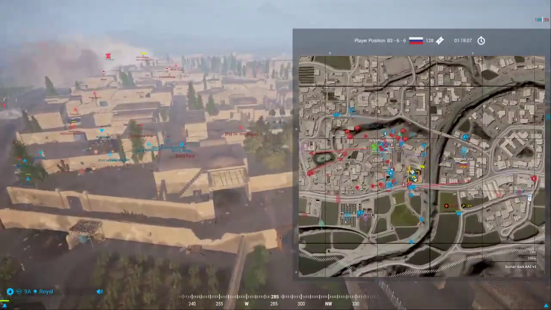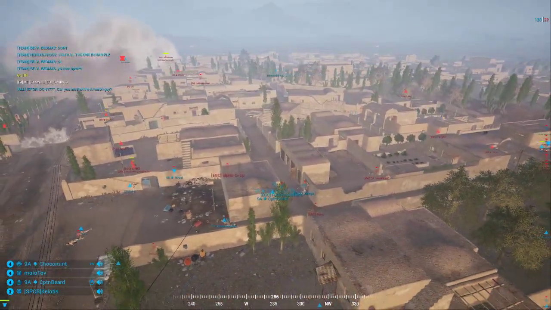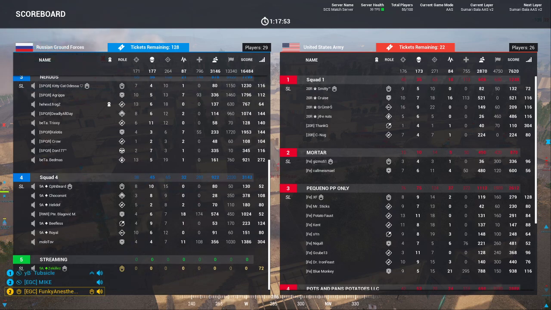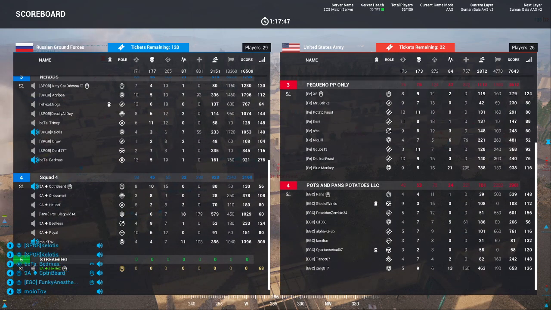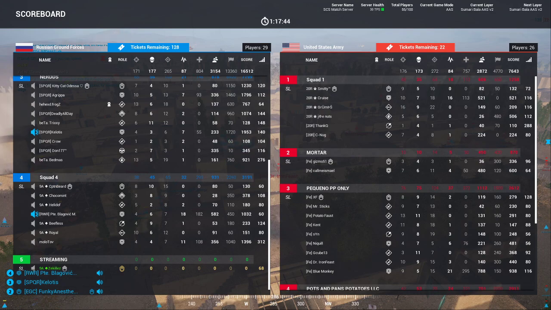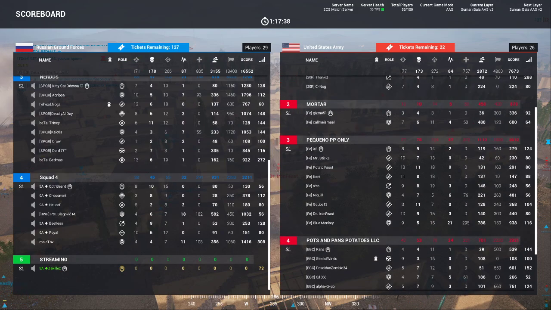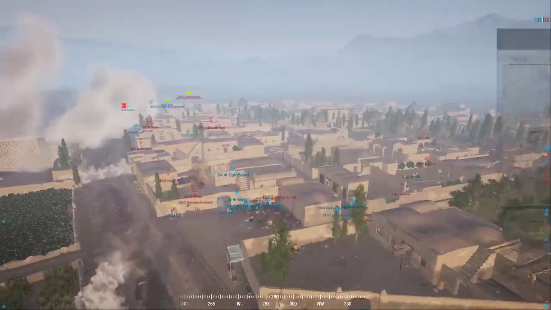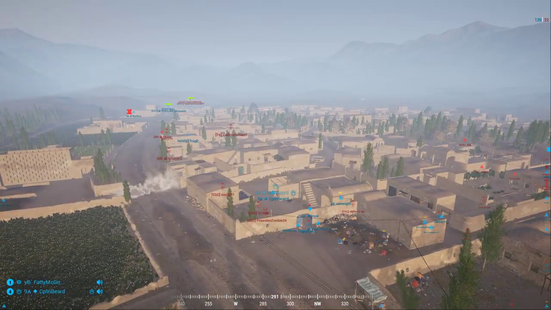Alright, Americans still trying to push the rooftop house, but Russians just absolutely dumpstering them. This match wasn't won by kills, it was won by positioning. 100%. No squad really carried on either side there. Everyone's pretty much 1.0, plus or minus a bit. Yeah, crazy match. Probably one of the better SCSs I've seen in a long time. I do believe this is pretty much over. I don't see the Americans can do much to come back from this.